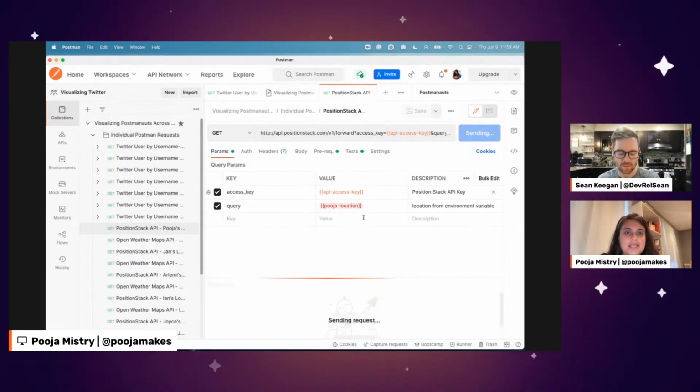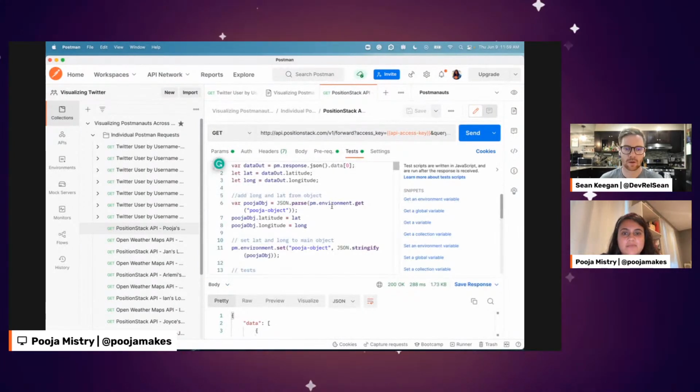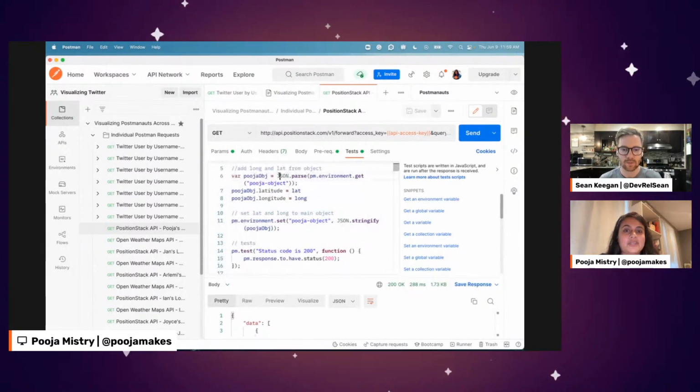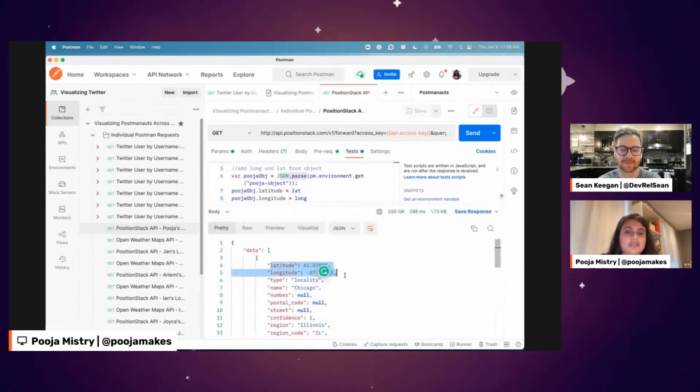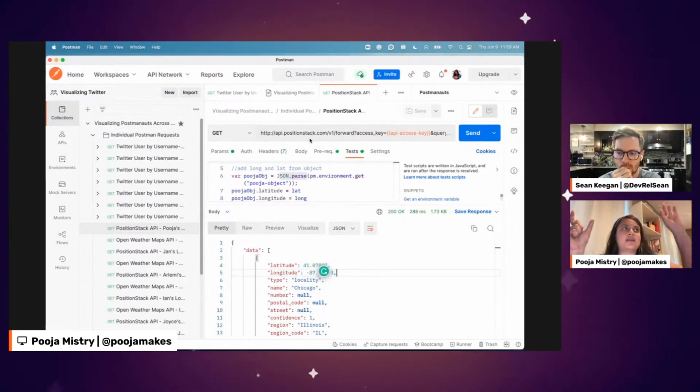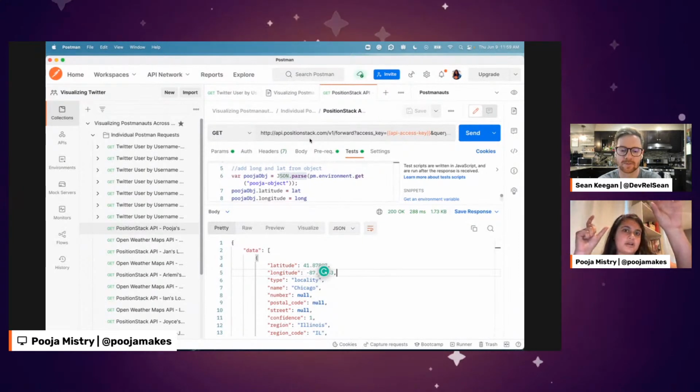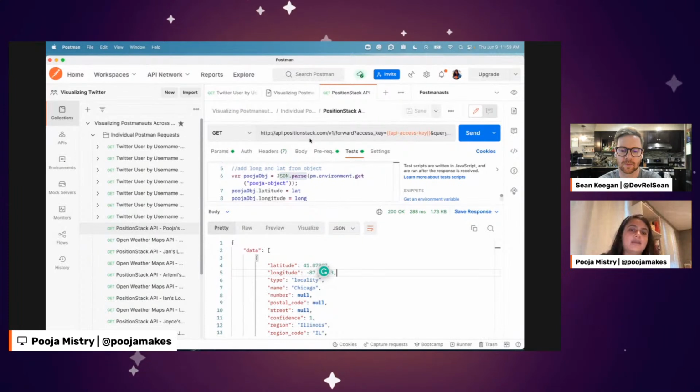So if I click send here, same thing, I'm parsing that object, and from the API, I'm getting the longitude and latitude from Position Stack's API. So if I got my location from Twitter, I can get my longitude and latitude from another API here.